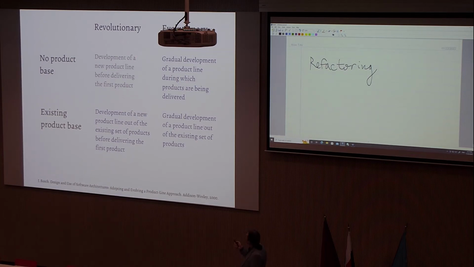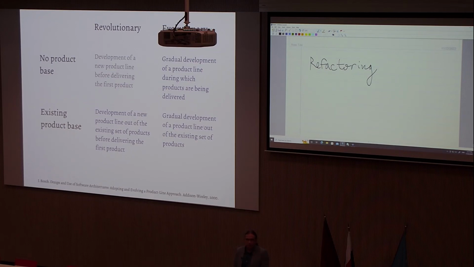If you introduce your software product line revolutionary, so at once, and with no product base. So we get together and we say, okay, we have some spare time, and we will establish the software product line and develop software systems for our customers in a cheap way, and then get some big money out of that. But now we need to kind of spend half a year developing the components and everything else.